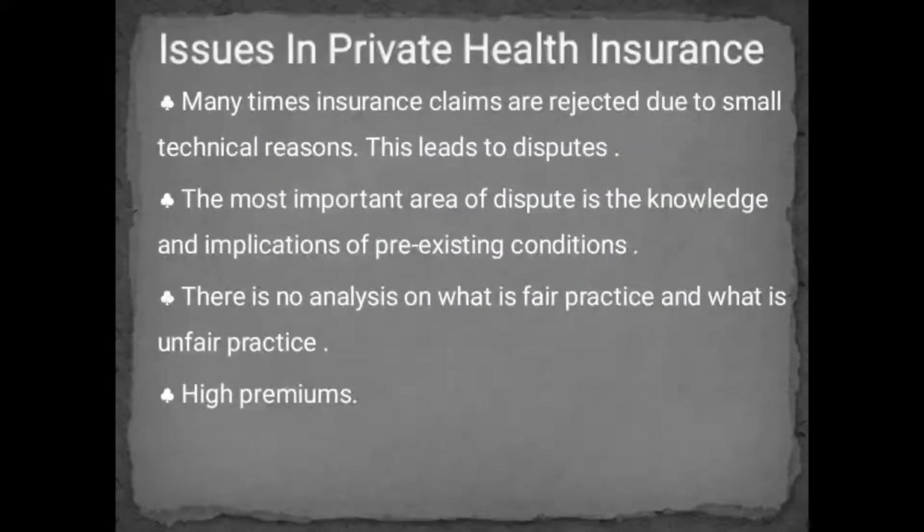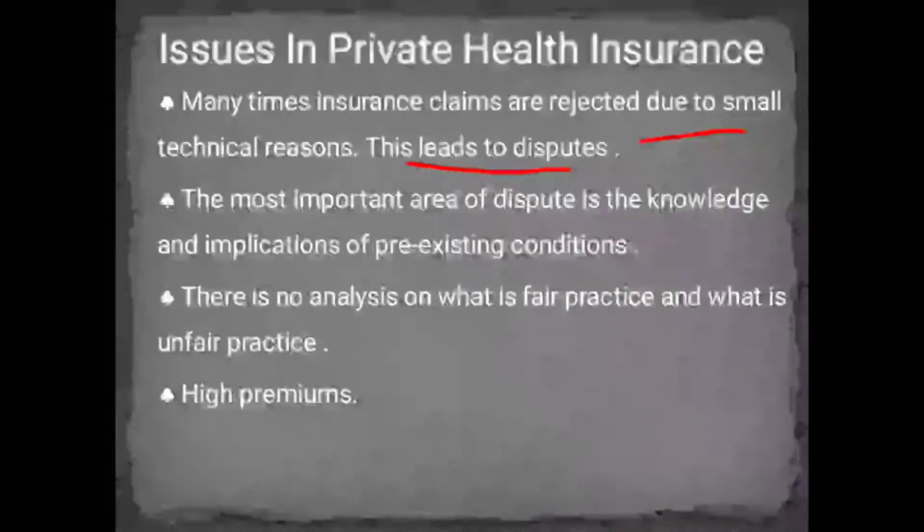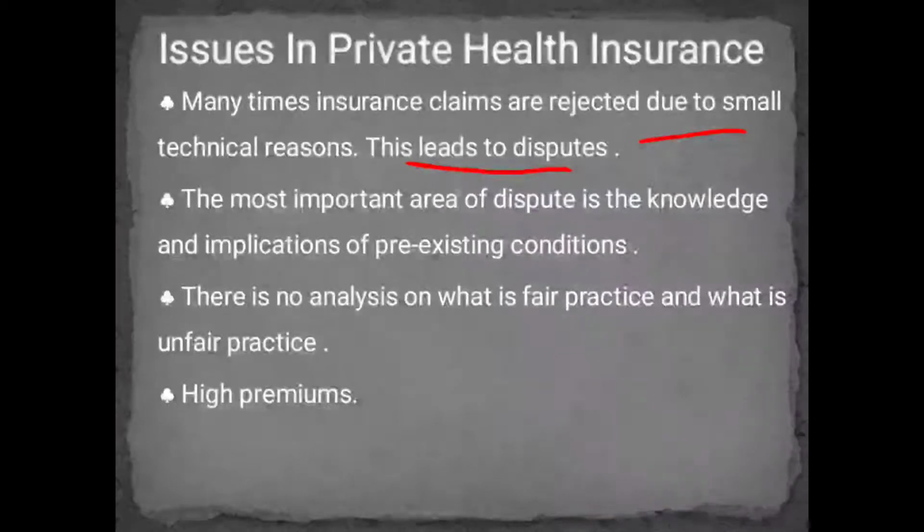So now move to the issues in private health insurance. What are the issues in private health insurance? Many times insurance claims are rejected due to small technical reasons. This leads to disputes. Sometimes in private health insurance there are always disputes because insurance claims are rejected due to small technical reasons. There may be a slight problem and you have paid so much premium, but you are not getting any benefit. It's possible.